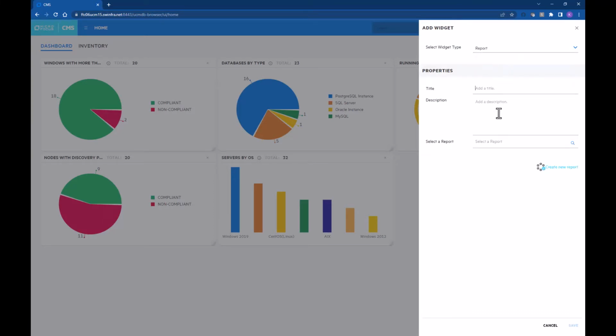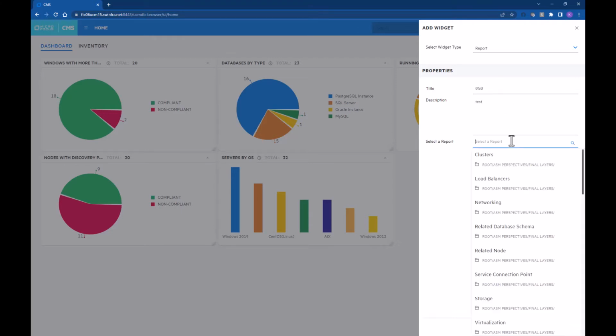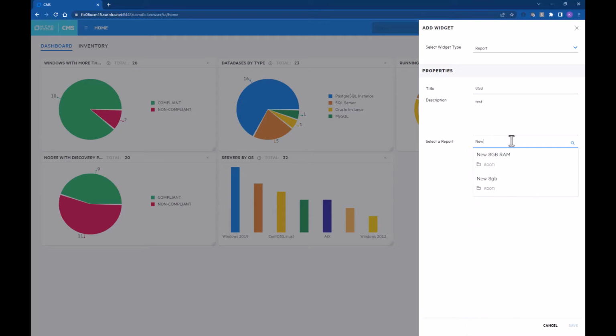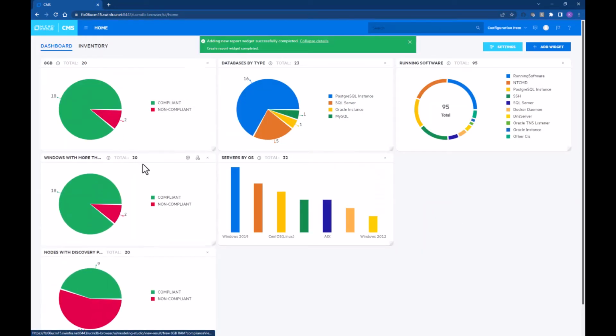I'm going to give it a title and a description. And the report was the new 8 GB RAM report that we just created. And I'll click Save. And now you can see that it has created this 8 GB compliance widget, which has the exact same data as the one we did in step 1 of the demo.